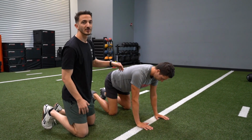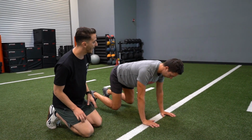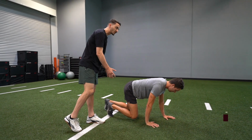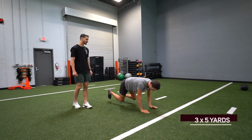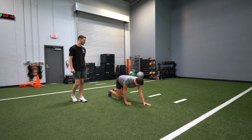As you go through the bear crawl, you're gonna wanna maintain this. So we push up in here, and then we're gonna crawl opposite arm, opposite leg. Be nice and controlled with it so that we're not moving our hips too far to the side one way or the other. We'll go about 5 yards forward and then 5 yards backwards. Have your eyes looking right in front towards your hands. These look perfect.